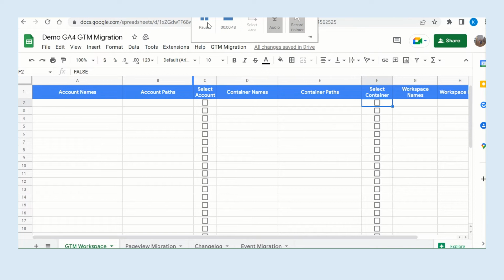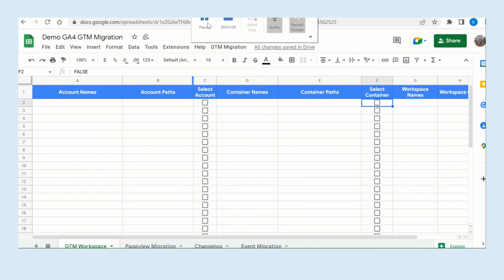and to have all of the structure which you have in Universal Analytics back into one single place where you can see how your page view tags are configured, how your event tags are configured, because most of the time the events triggered on a page are on the higher side.